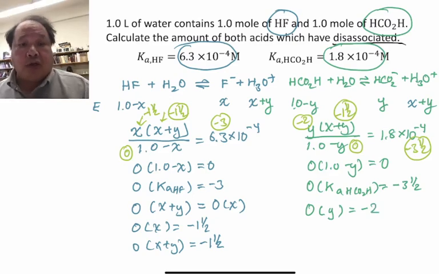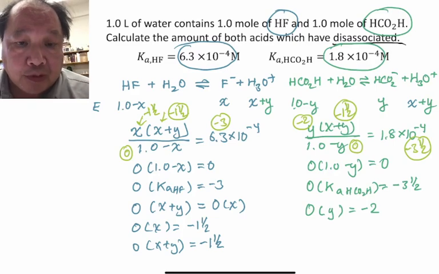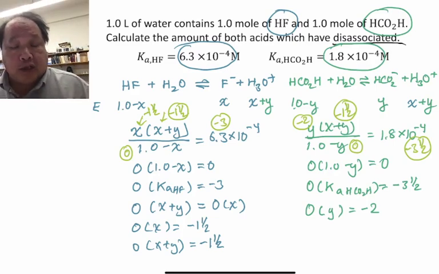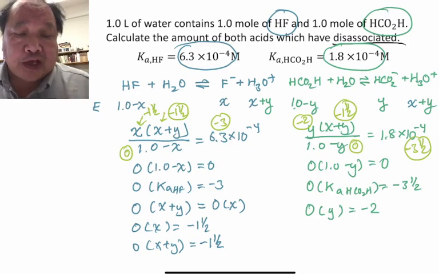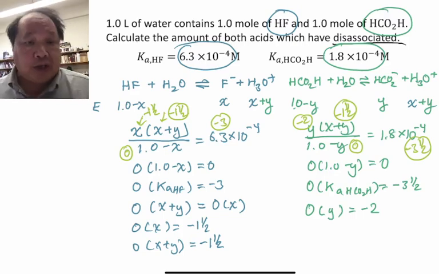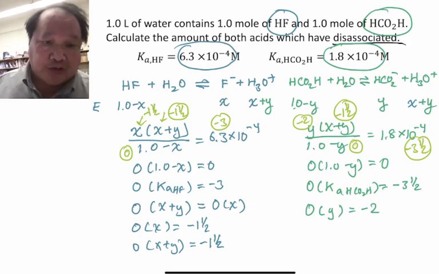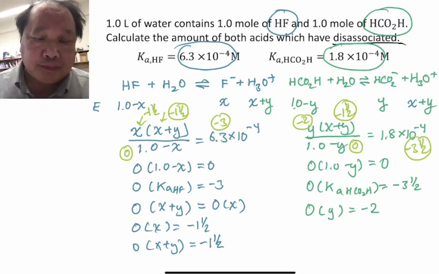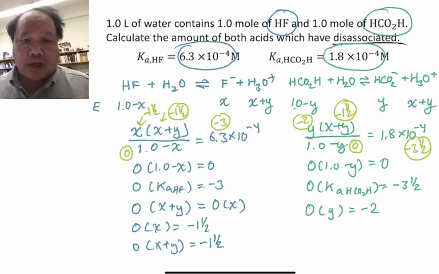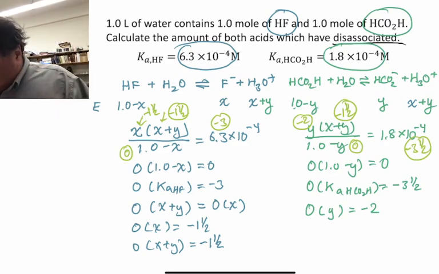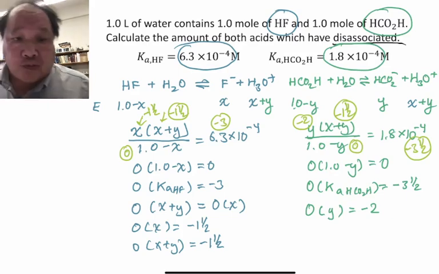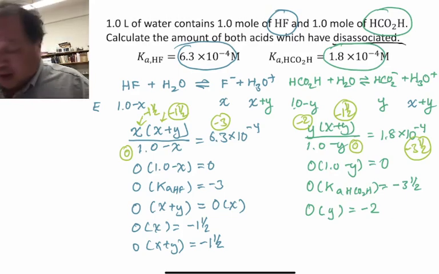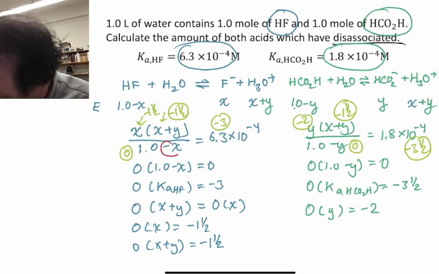Okay, so we're making a lot of progress. Now that we have the orders of magnitude, let's see what you can do to solve for the actual values of x and y. And we're going to need some algebra. Please pause the video and work on that, and then come back. So, great. The order of magnitude of x is -1.5, and the order of magnitude of y is -2, and that means by the 5% rule that these terms can be ignored.